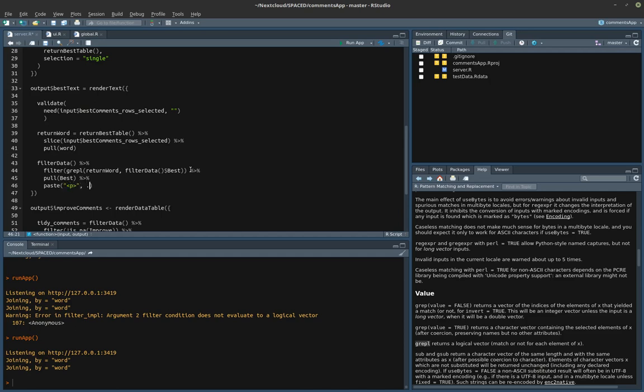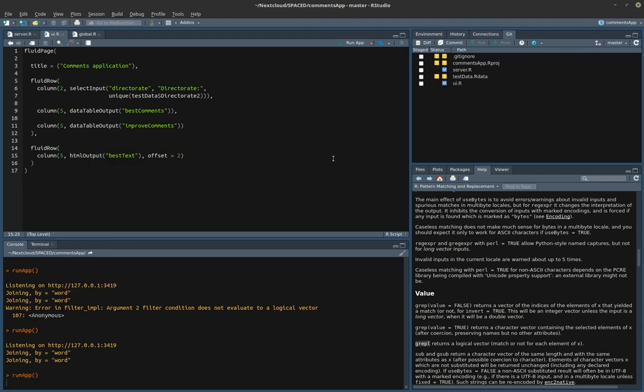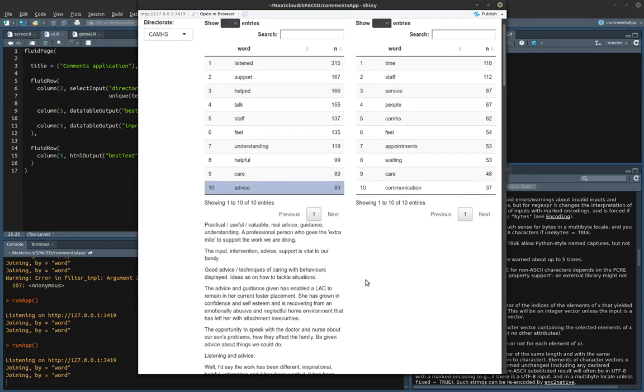Okay, dot paste NP. And I just need to label it as HTML like I did last time. And that can be done simply, as we found out in the first video, and as I should have known in the first place, like that. Oh, very nice. There you go.